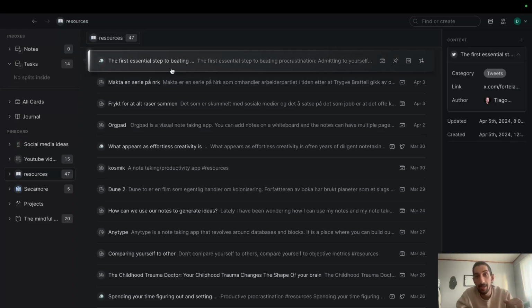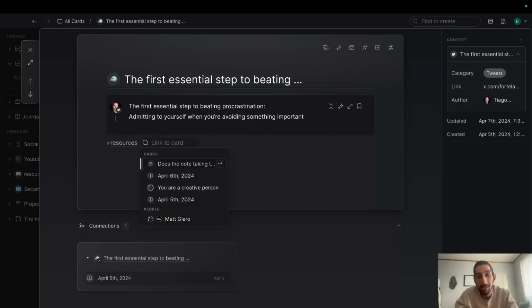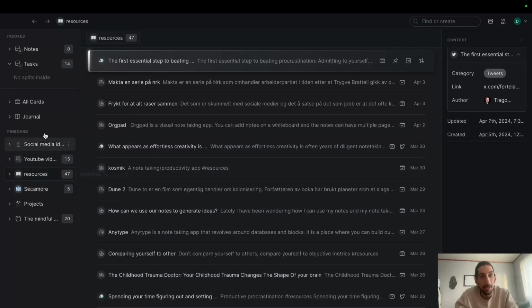Another thing we have inside of here is that you have tags, and that is actually how I nest things underneath these cards by using the hashtag right here. So the app doesn't actually differentiate between a hashtag and a backlink. They generally mean the same. The only difference I found is that when I use a hashtag, I get it nested, and if I don't, I only see the connection. When I use a hashtag, I see both the connection and I see the nested card inside of other cards as well.